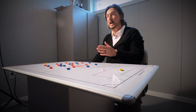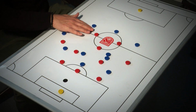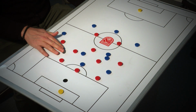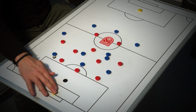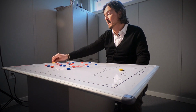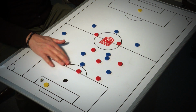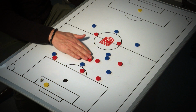Those last 10 minutes are important, and York now had their tails up, and they were finding these passes, and we were trying to get close and compact. And I remember there was an opportunity, I think it was literally the 86th or 87th minute, and I think it was someone like Emilio Estevez that found it in this space here, and he's hit a cannon of a shot, and Marco's made a great save. And we're looking at each other going, right, what other changes do we make? Do we slot into a back four to manage that? Or do we go into a flat three across the middle?